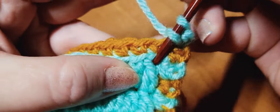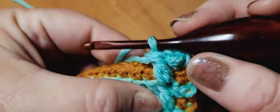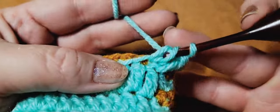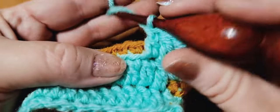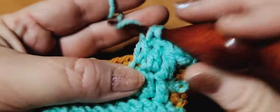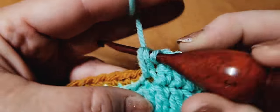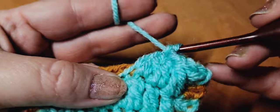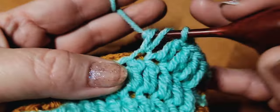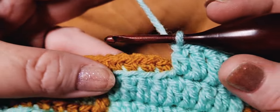Here's number 1. Number 2. Number 3. Four, and number 5. 5 single crochets over the next 5 stitches.